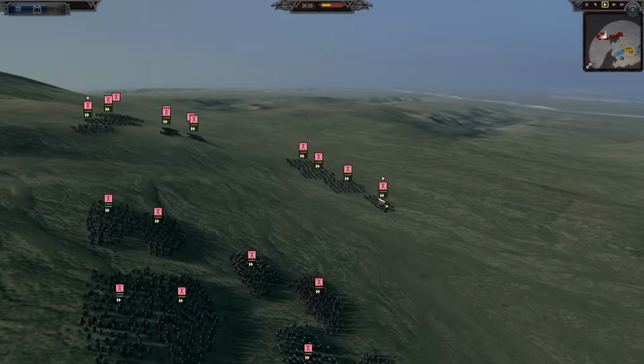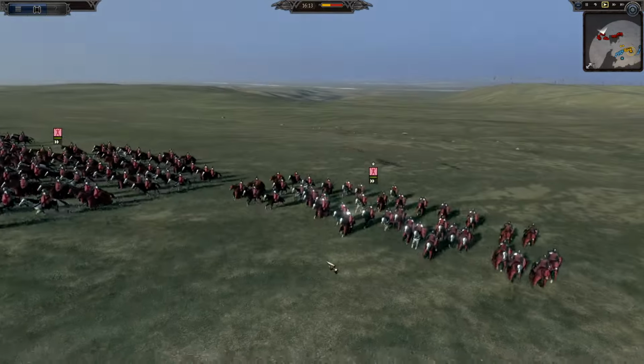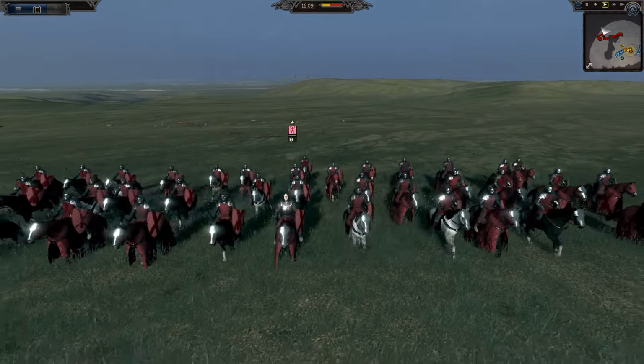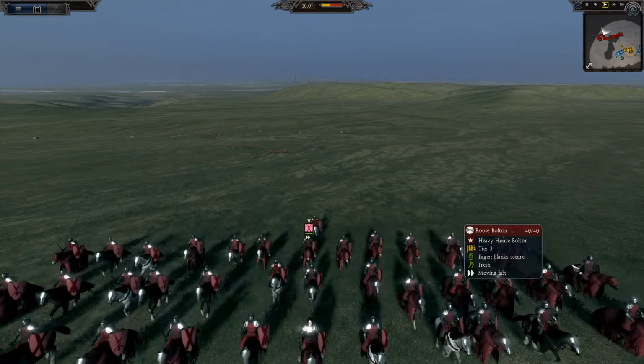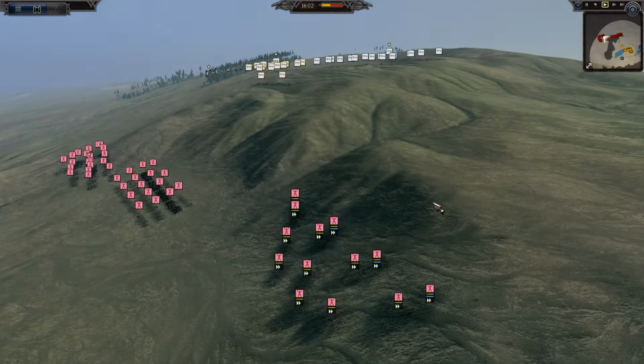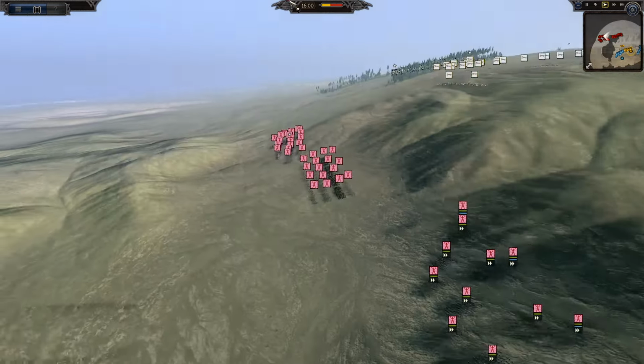We do have, I think, Roose Bolton here, who is supposed to represent Ramsay. So this is supposed to be Ramsay Bolton. So before any of you go, oh, Roose wasn't at this battle, it's not supposed to be Roose, it's supposed to be Ramsay. They just wanted to bring a unique general, so we let them bring one. Probably we should have brought Rob, since they were bringing Roose.